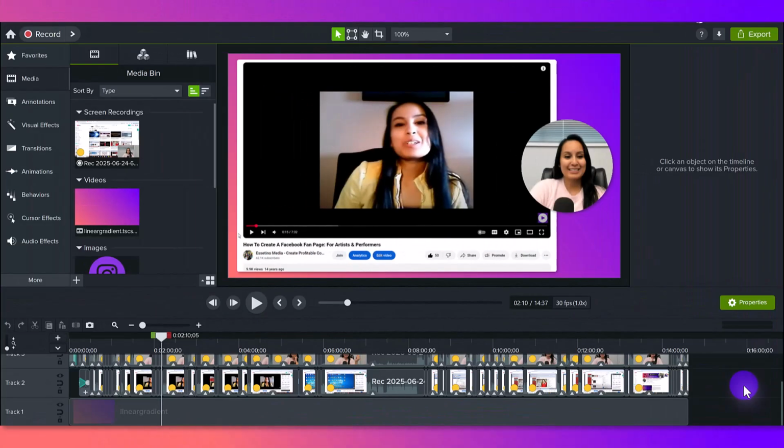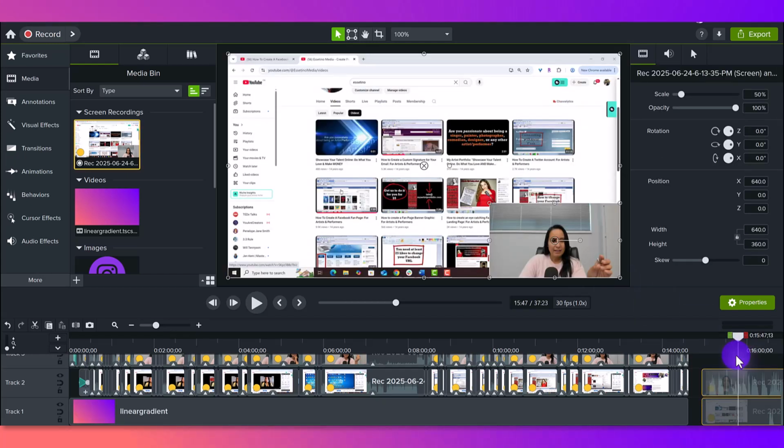Now, to make it really easy and really simple, you want to do the recording with the Camtasia screen recorder. So you can see that I have my video over here, and then I have the screen over here. So this is what it originally looked like. And you can see that I've got already my camera and this screen here, my computer screen, it's already synced up.